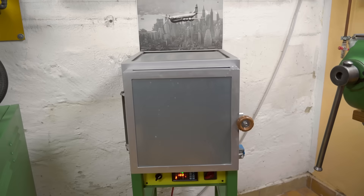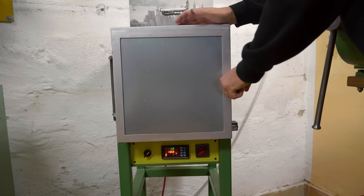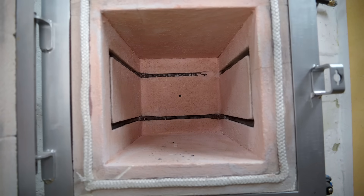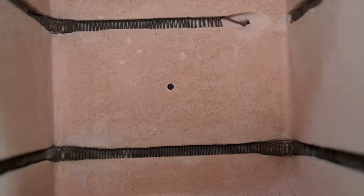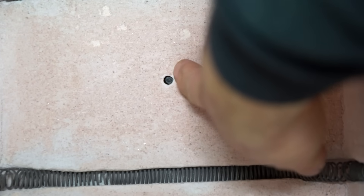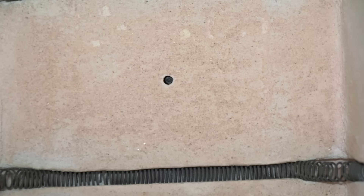A while ago I made this process oven and I'm pretty happy with it, but there are a few bits and pieces I need to sort out. First up, if you look back in here, you can see that the thermocouple I installed doesn't actually stick out past the brickwork. It's probably at least a centimetre recessed below the surface, and that means it's probably not measuring the temperature very accurately. The oven's probably hotter than it's indicating.